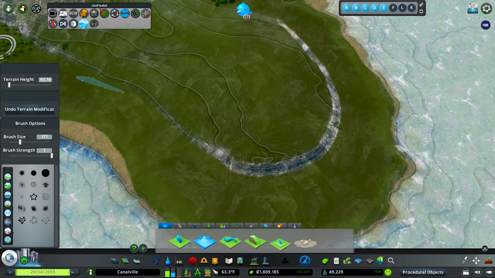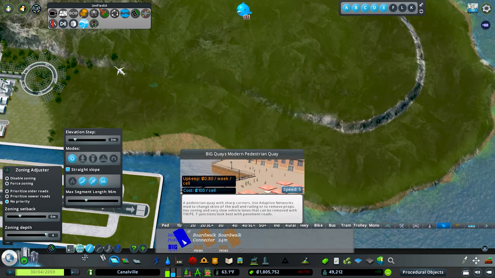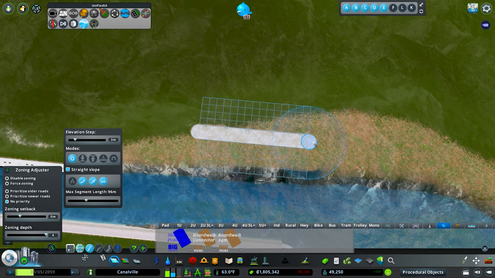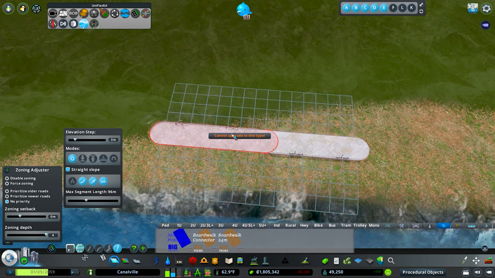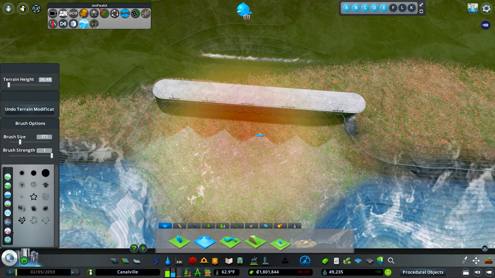Now we need to jump into our fantastic new quay walls. So we're actually in the roads toolbar, and if you go over to water structures, you will see big quays, modern pedestrian quay. And these quays are a little bit different from the standard quays. They're actually a road. And so they function the same way as a road whenever you're using your terrain tool. And I think it is just great.